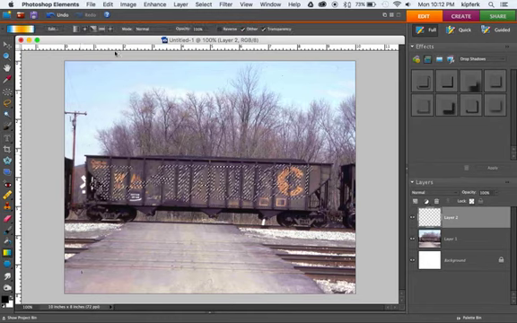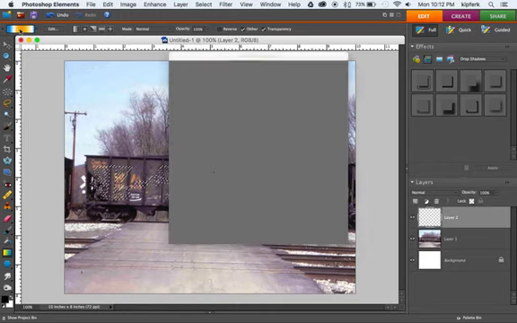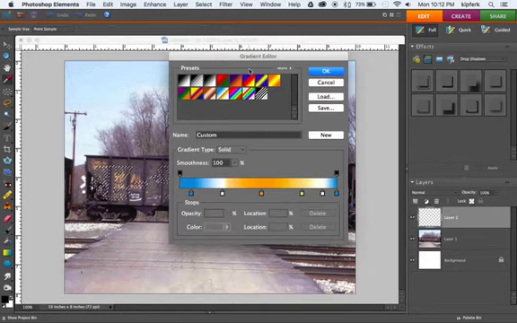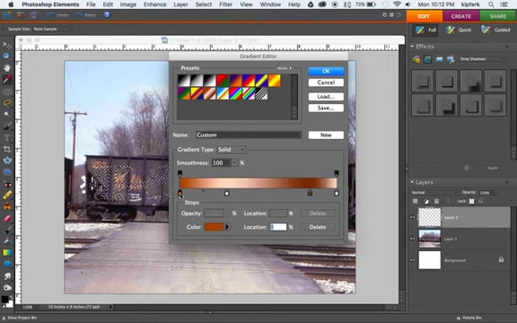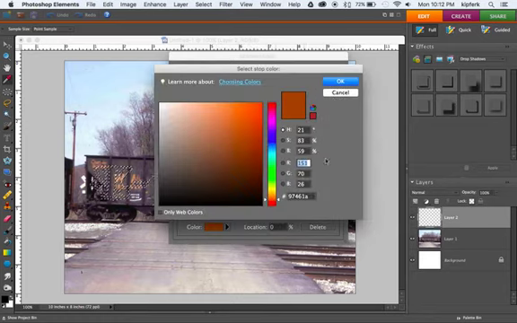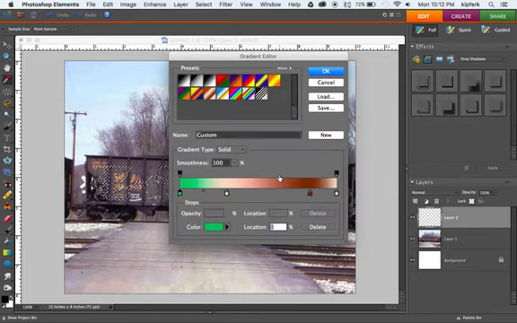I'm going to go ahead and take a gradient, and I'm going to fill my text with a linear gradient. I already had a pretty interesting one here selected, but I think I might just mix up a newer one for this. Maybe I'll take a combination of these light tans. I like these light tan colors, so maybe I'll do something like greens with light tans. Maybe I'll mix this one up.